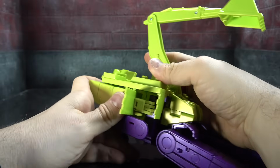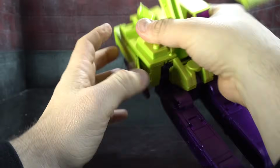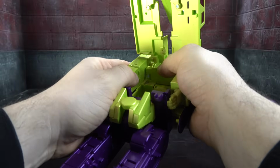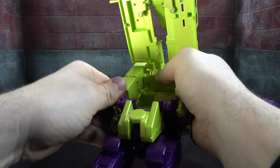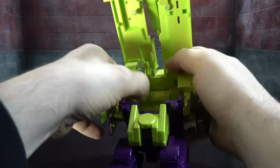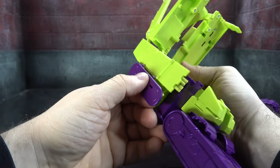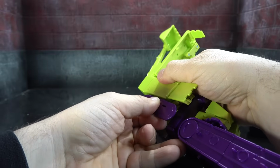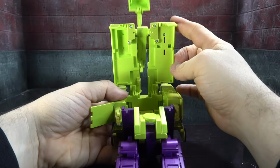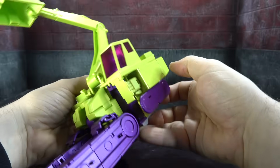You can make sure that all of this tabs in properly. We gotta get that tabbed in better. There. There. This comes down. That tabs in nicely now.